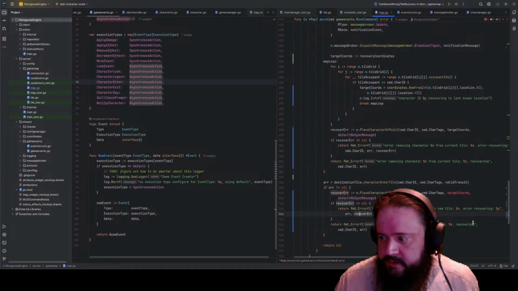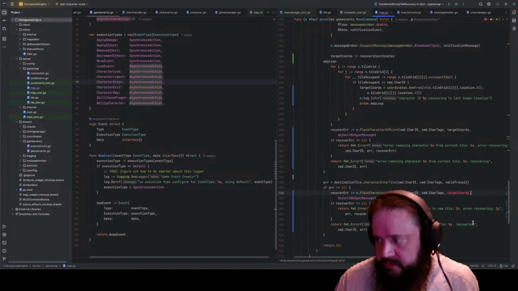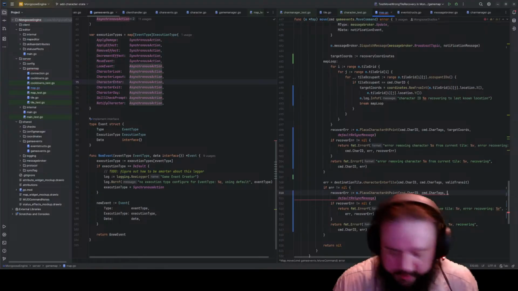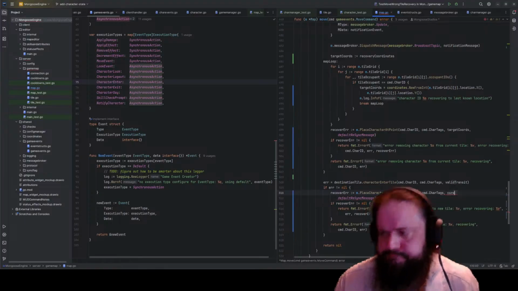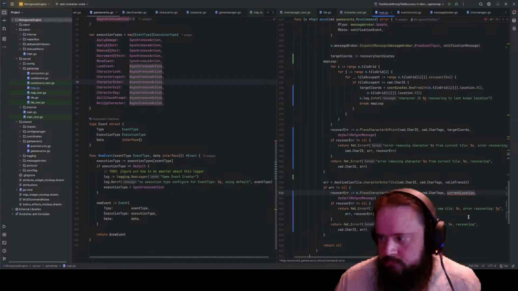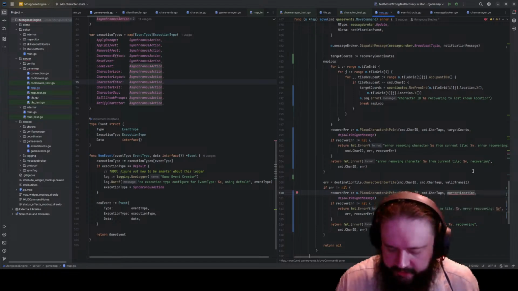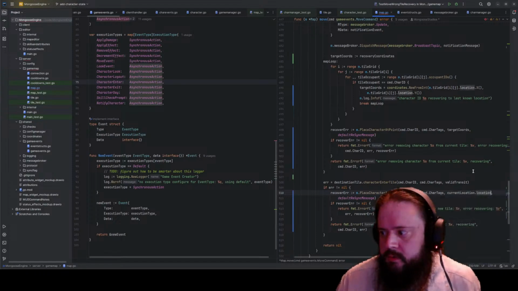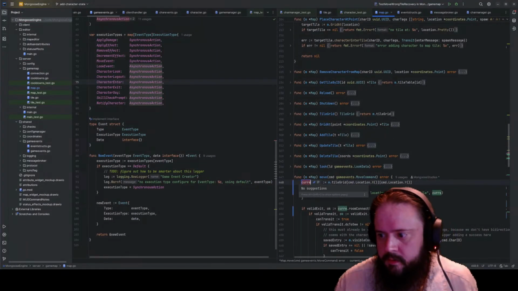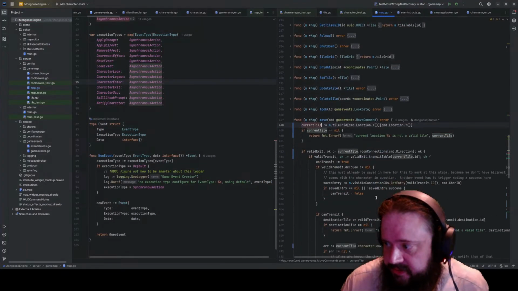So that, okay, perfect. This, however, becomes non-capitalized current location. This is the current tile. So we'll use that. We'll do that so it's easier to read in the future.